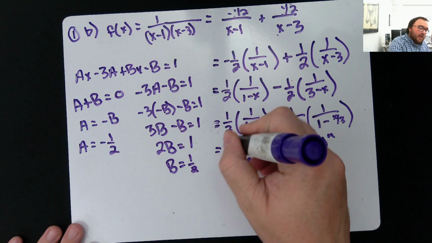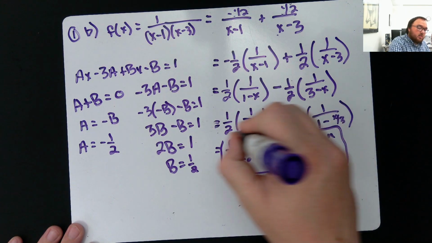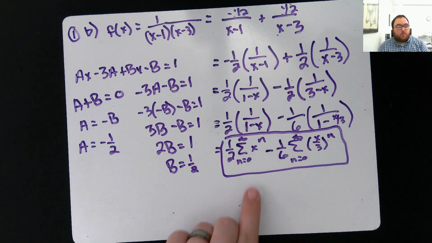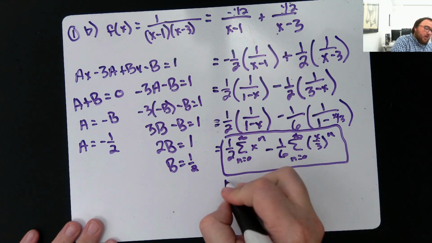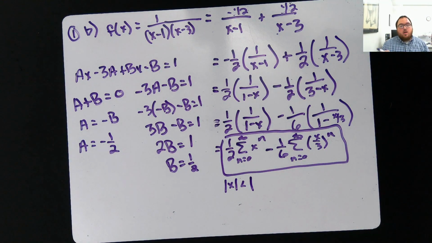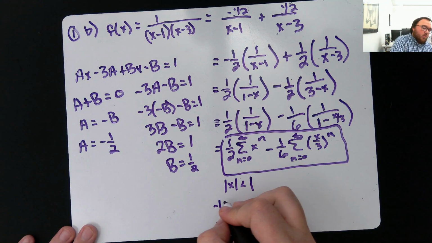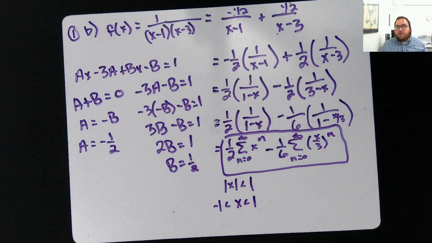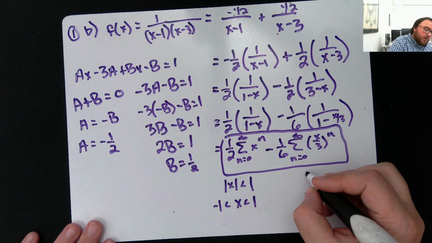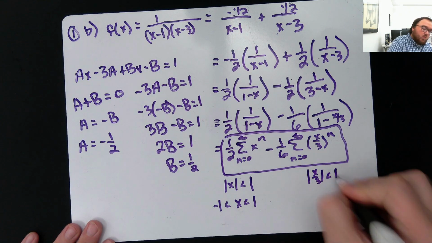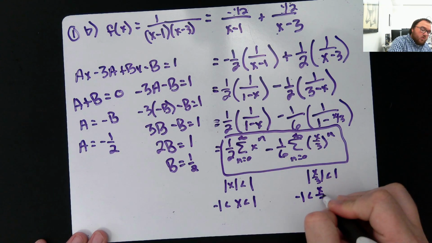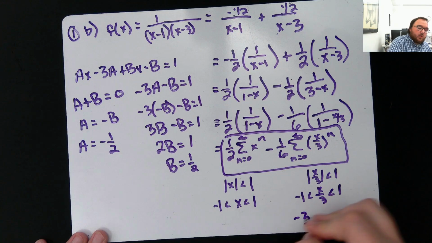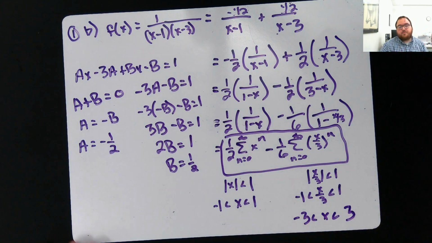So now I need to find the interval of convergence for this. So I need to do that for both of them, okay? So doing it right here, my r is equal to x, which means the absolute value of x has to be less than 1. The absolute value means it could be -1 or +1, and I'm good. That one is solved for x. Do the same thing over here. R is x over 3, so absolute value of x over 3 has to be less than 1. The absolute value means I can do -1 or +1. Times 3 gives you -3 less than x less than 3.